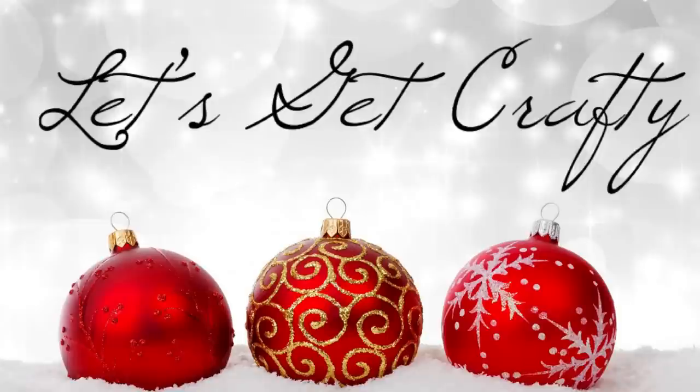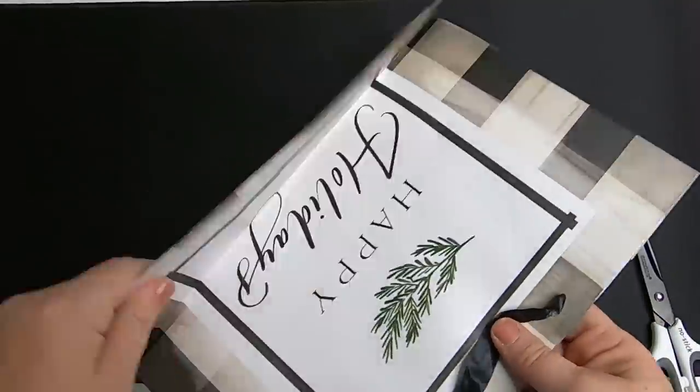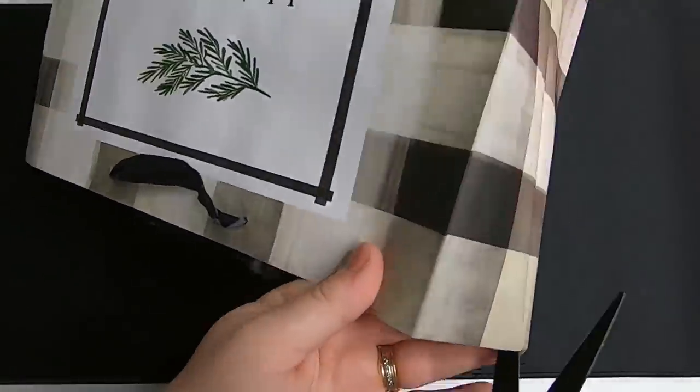So let's get crafty. So the first project we're going to make is actually going to be two different ones because we can get two signs out of one bag. We're just going to first open up the bag. We're going to split it down the side.